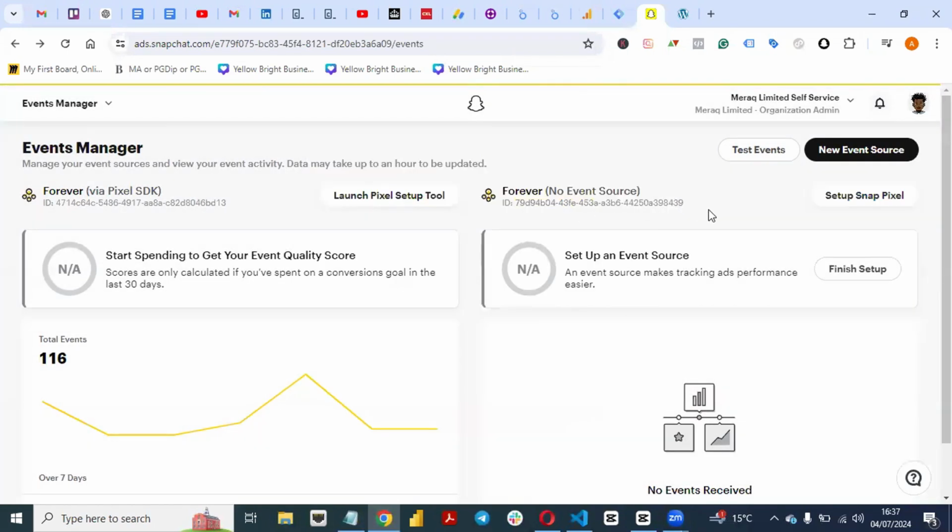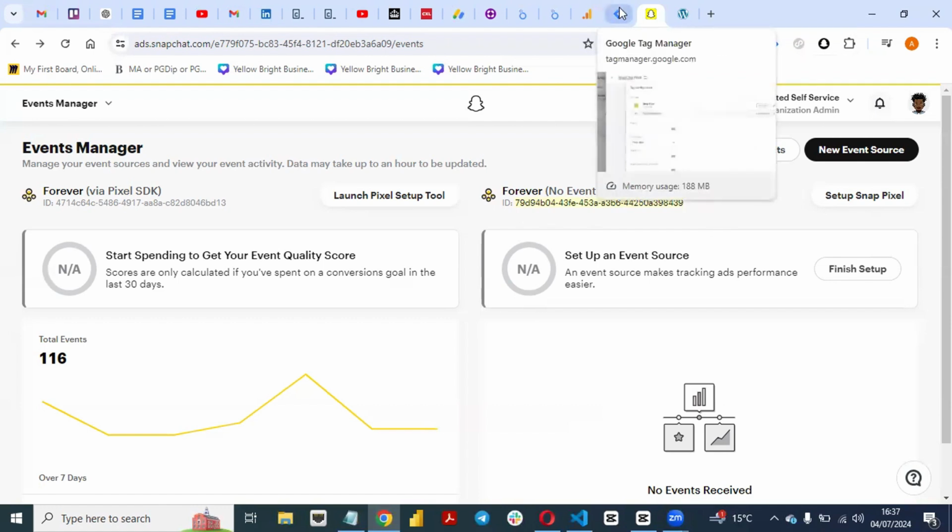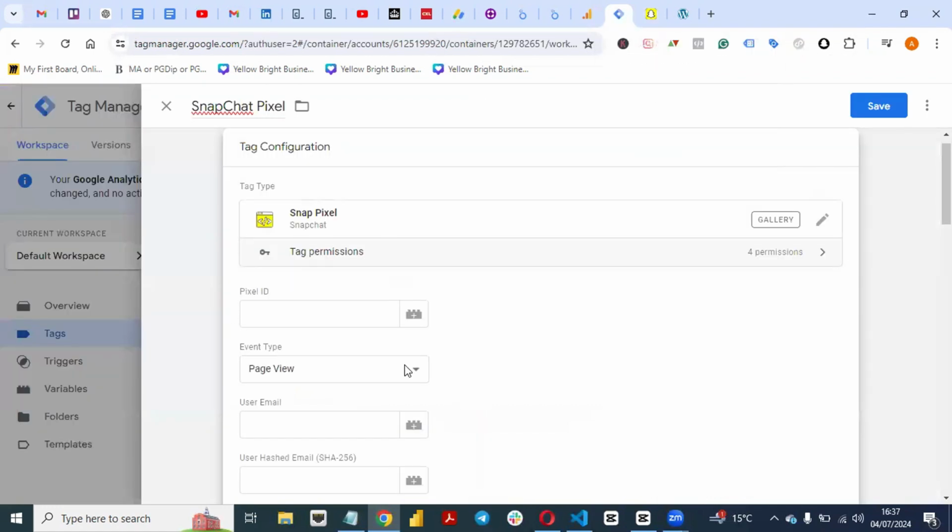So this is the ID that we need. Just copy this ID. Then we'll come to Google Tag Manager.